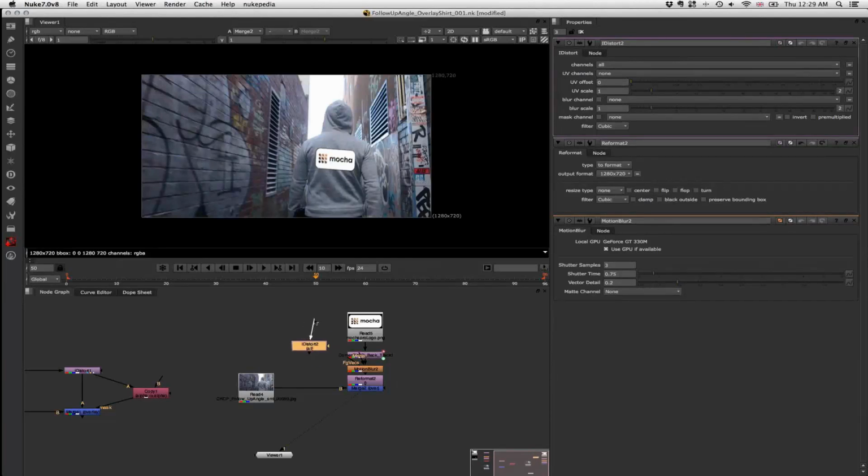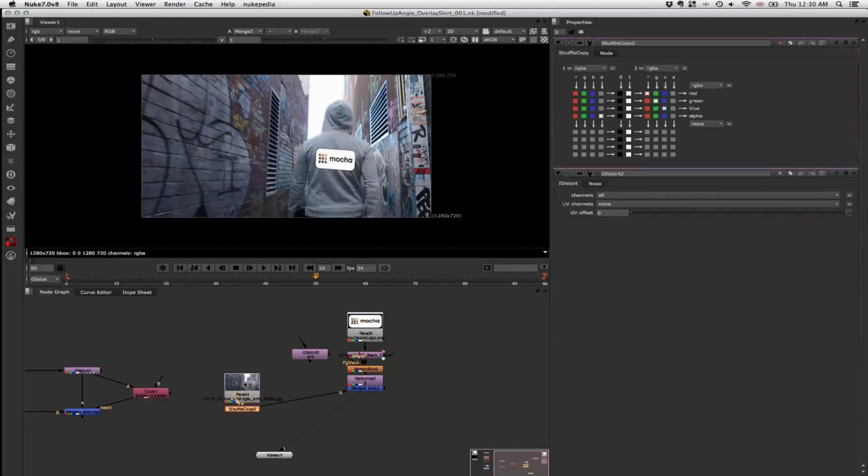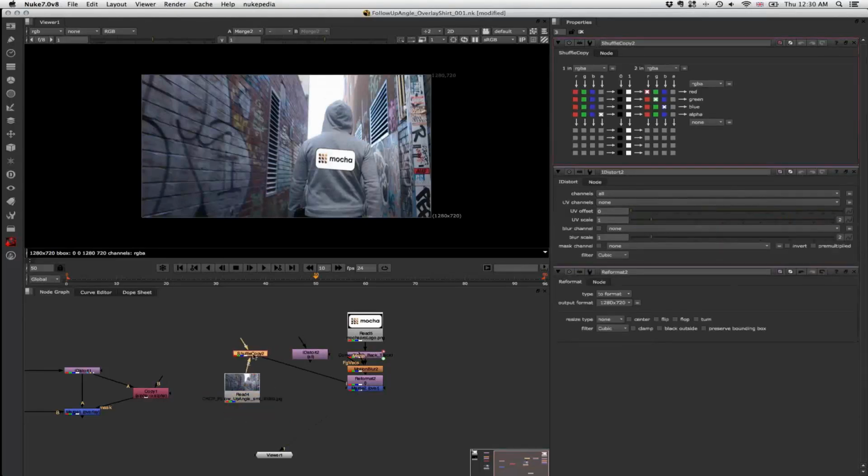Because it only has one input, we actually have to give it a shuffle copy to help bring out that data. The way we do that is we select our footage, and I'm going to press tab again and bring up the shuffle copy. This brings up a little sort of Rubik's Cube up in the corner here.